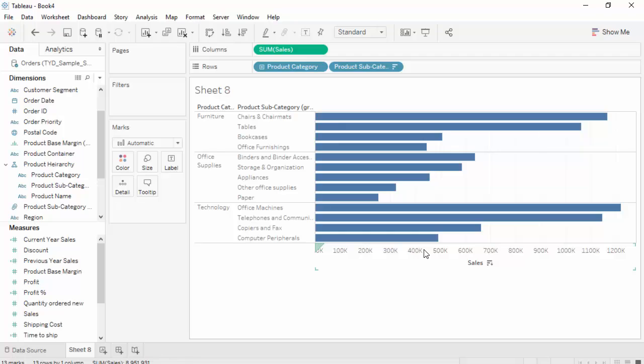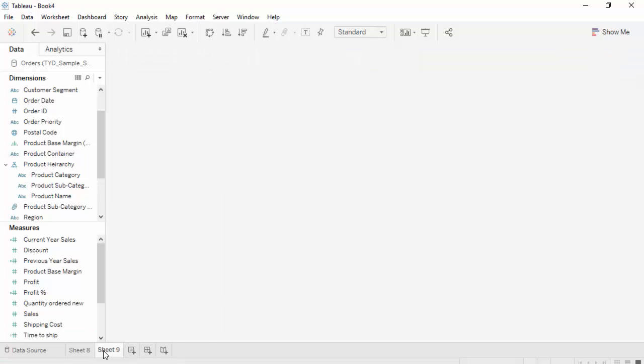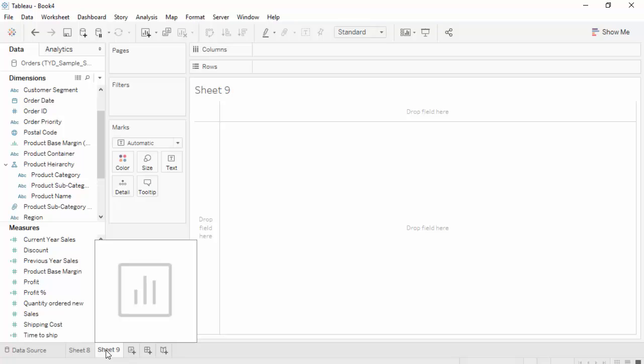You can group dimensions based on observations. For example, let's create a scatter plot.